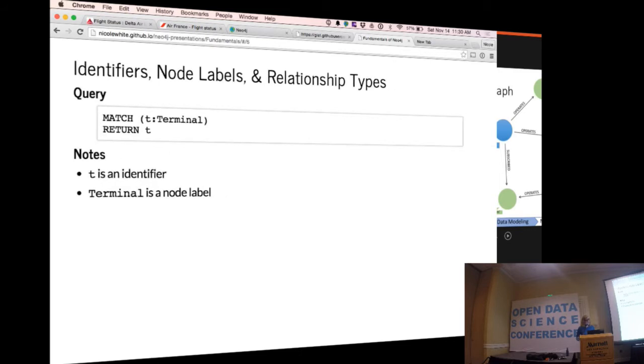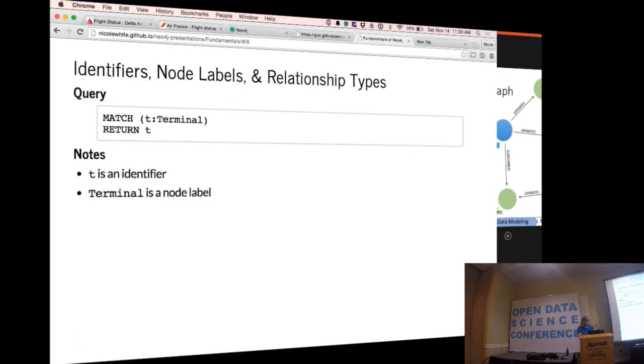So let's look at our very first example of a Cypher query. The first thing to learn is the MATCH clause, and this is where you actually draw the graph pattern that you're interested in. And so I said earlier that you draw nodes with parentheses. And here, we're matching on all the nodes with label Terminal. Remember we had 5 terminal nodes in there, A, B, C, D, E, I think.